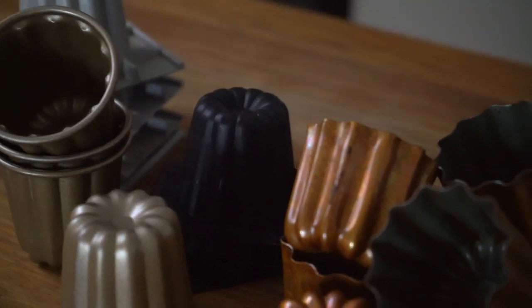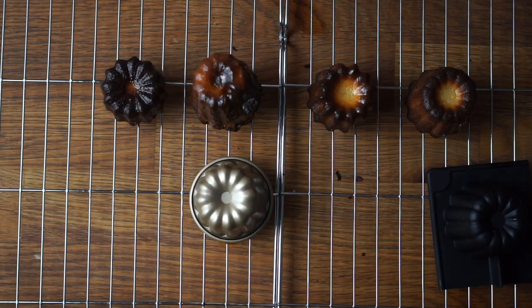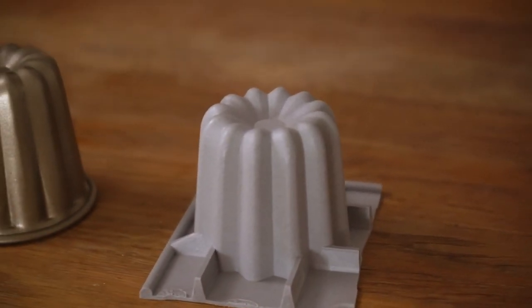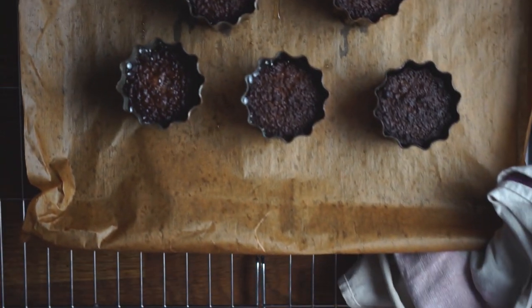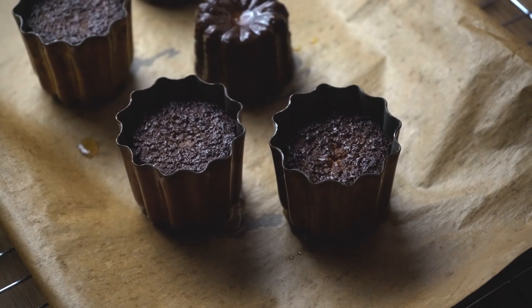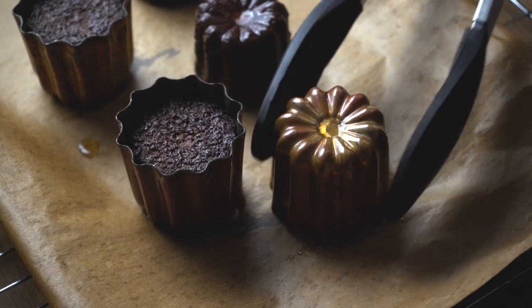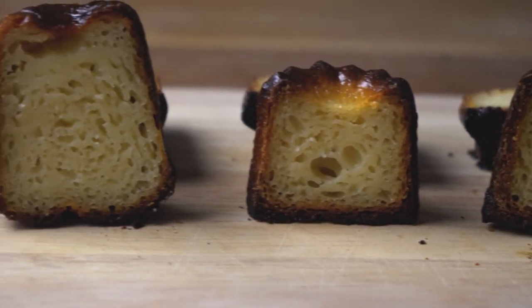In summary then, for everyday baking, for some perfectly good canelés, I would recommend using the expensive silicon and the aluminium moulds, just because they're much more affordable and it will save you a lot of time. However, if you are a bit of a perfectionist and want to get that perfect canelé, then you will need to invest money and time in a set of copper moulds and how to use them. So, that's my opinion. What do you think? Which moulds are you going to go for?